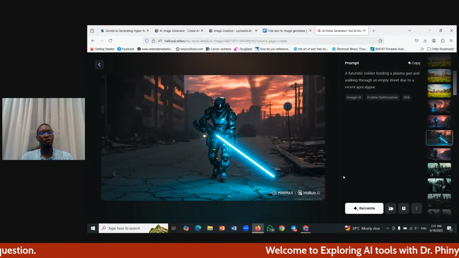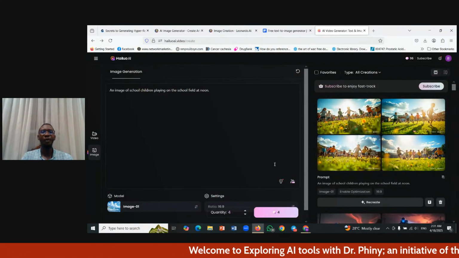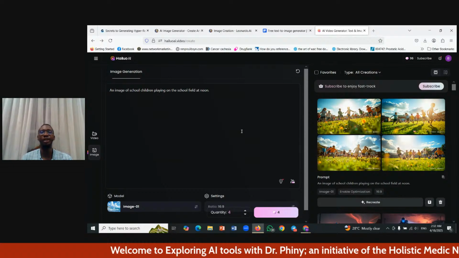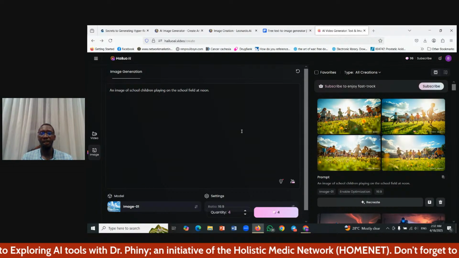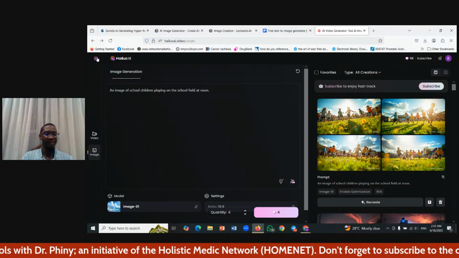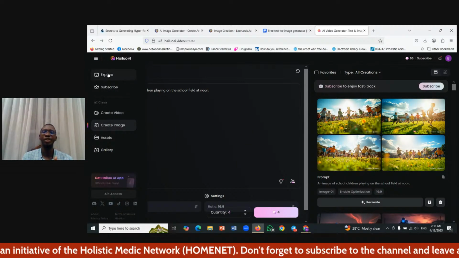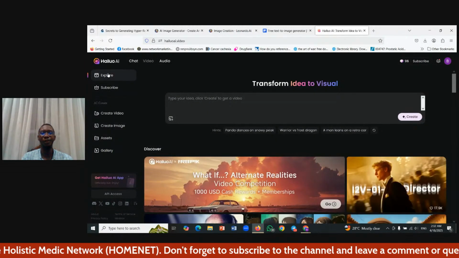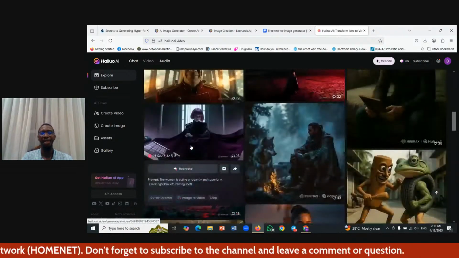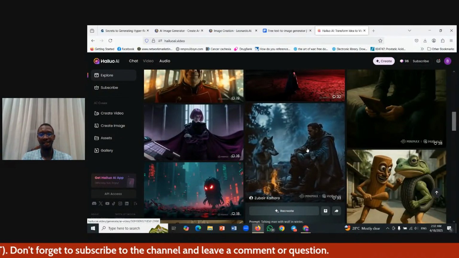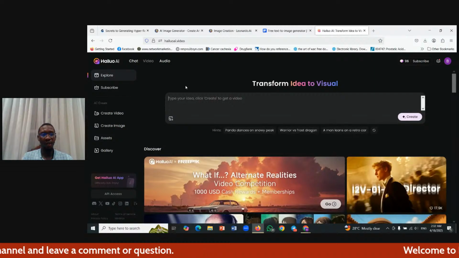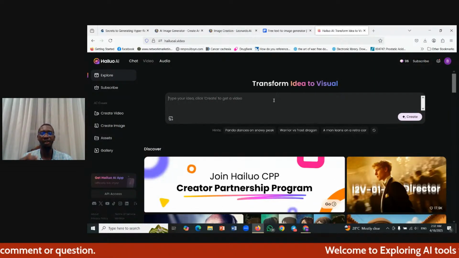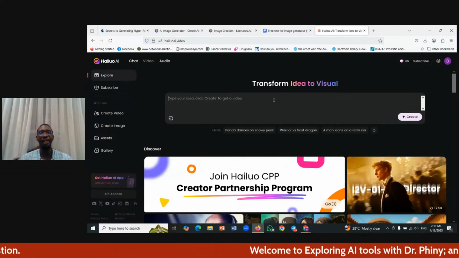Okay. Now let me show you one thing that would help you in your image prompting. Sometimes when you go into these AI tools and you go to their explore option, you're going to see images that people have generated. And one of the things you can do is to look at the kind of prompts people used to generate certain images.